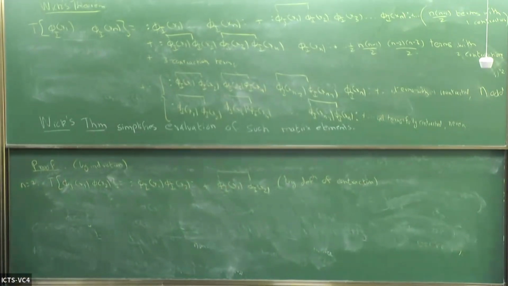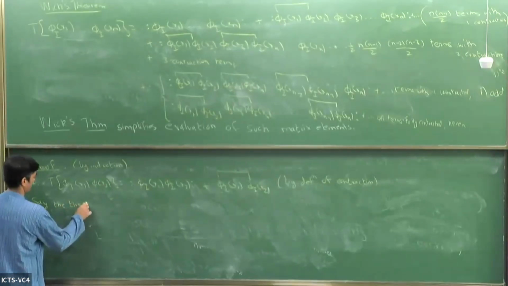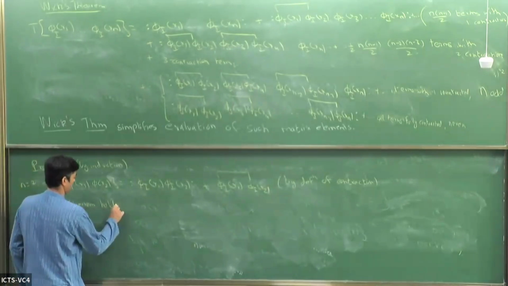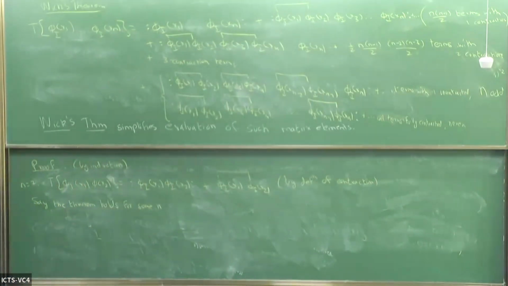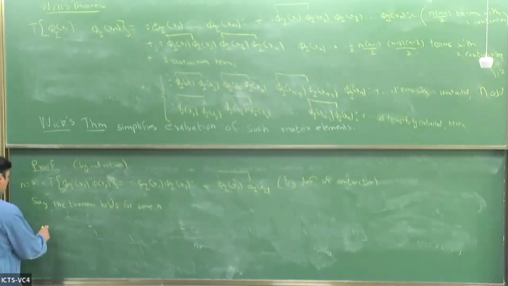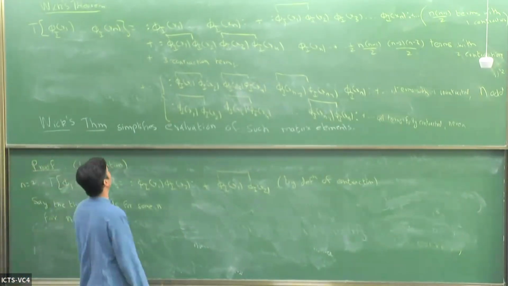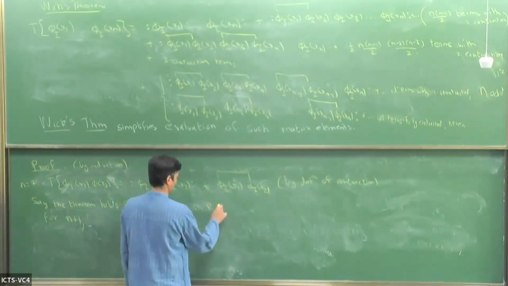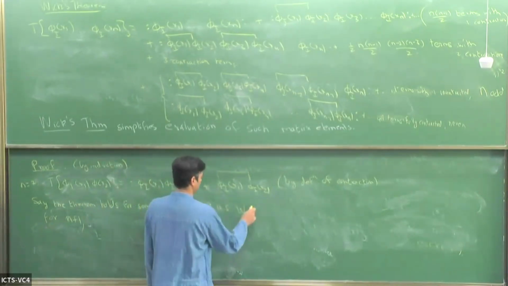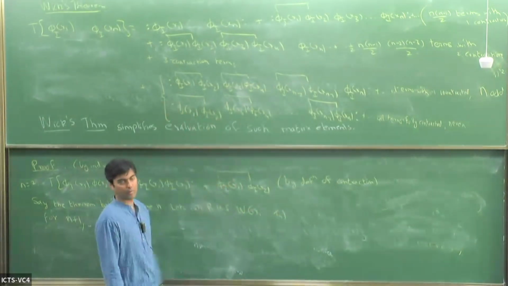Good. So say it holds for n. Then we want to prove that this works for n going to n plus 1. Let's call this expression, whatever you get on the right hand side, W. It's just some name I'm introducing for this sum, so I don't have to keep writing this.